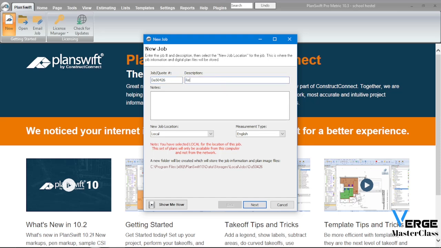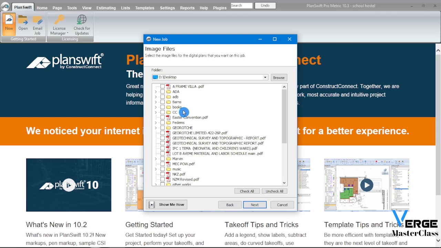Description, I'll use residence. In the note, you can type in the footnote you want. And then my measurement type, I'm going to choose metric since I'll be working in meters, centimeters. Then you click on next.